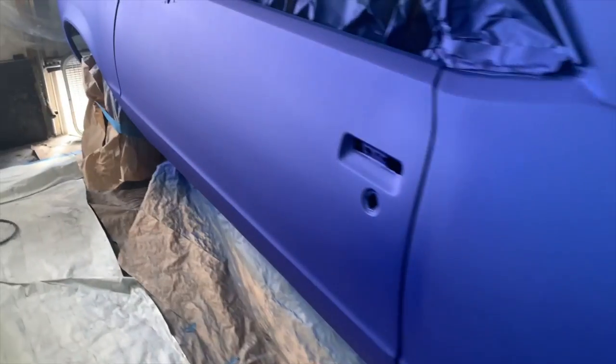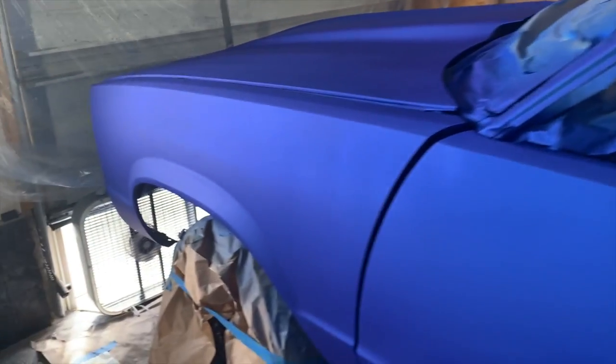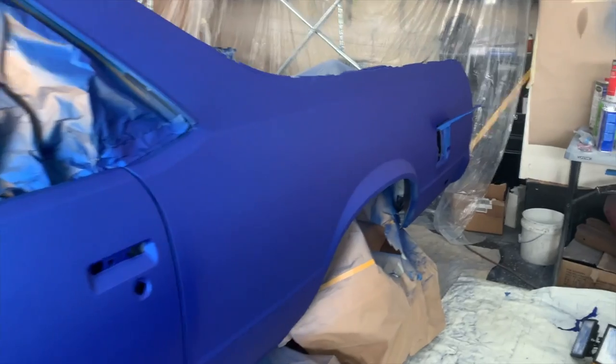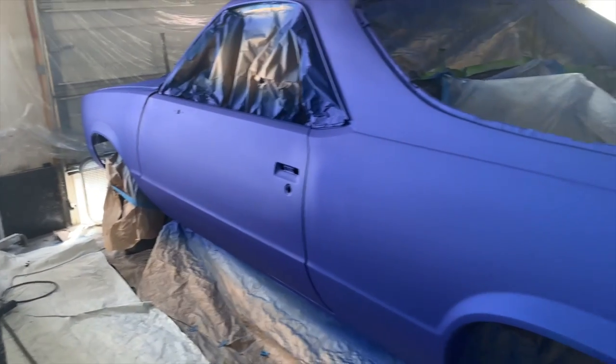Like I said, a trained painter can point out the imperfections and will be able to look at this car and be like, oh, there's an issue. But unless you're just up on the car like that, you're not gonna be able to tell. And on top of that, this looks a whole lot better than what it used to look like. And we haven't even gotten to the clear yet. So it is what it is.